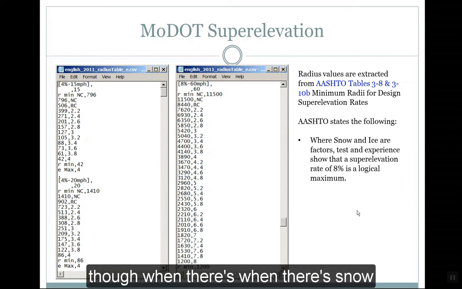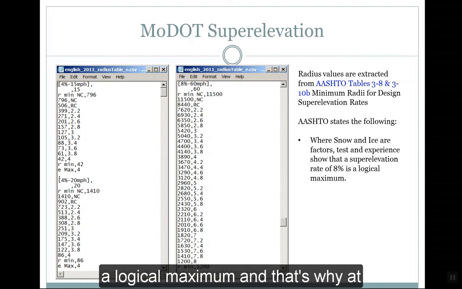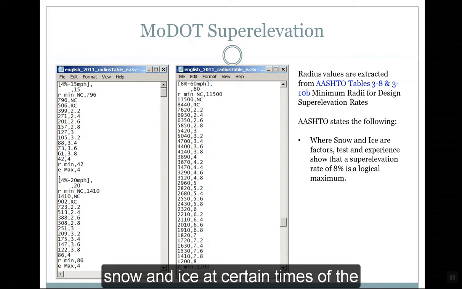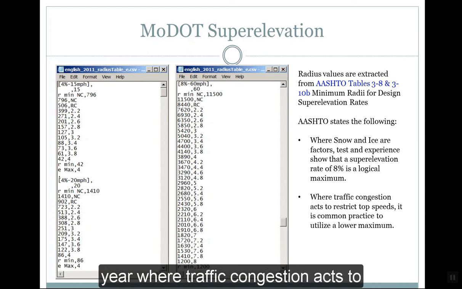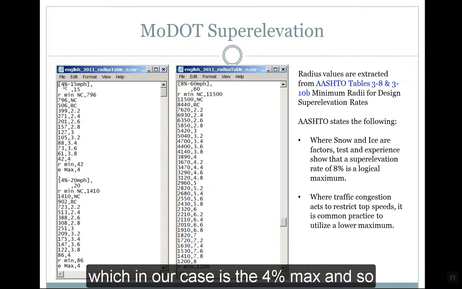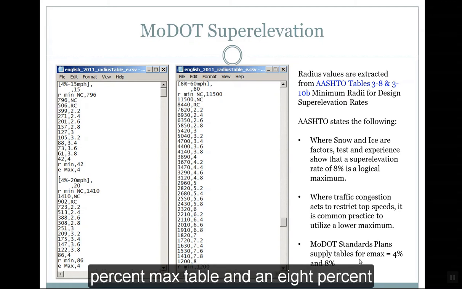When snow and ice are factors, tests and experience show that a superelevation rate of 8% is a logical maximum, and that's why at MoDOT we use an 8% max, because we do get snow and ice at certain times of the year. Where traffic congestion acts to restrict top speeds, it is common practice to utilize the lower maximum, which in our case is the 4% max. And so that's why we have a 4% max table and an 8% max table in our standard plans.